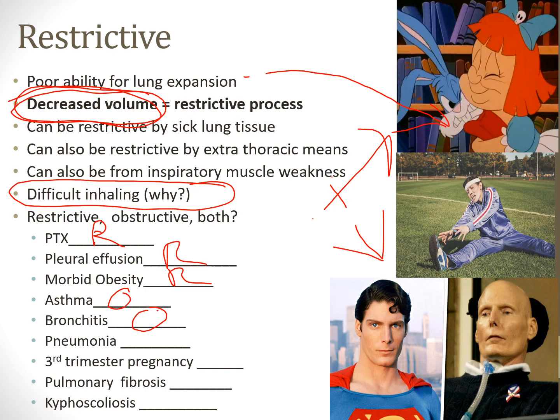What about pneumonia? Pneumonia is inflammation of the respiratory zone specifically. So bronchitis is conducting zone inflammation, and pneumonia is respiratory zone inflammation, swelling around that loose space. Remember we talked about loose space and pulmonary edema? This would be that swelling, that lymph tissue in that loose space. So what's happening? The ability for the respiratory zone to expand is restricted. A lot of people think pneumonia is obstructive. Well, if you have asthma on top of it and you have an asthma attack on top of it, sure.